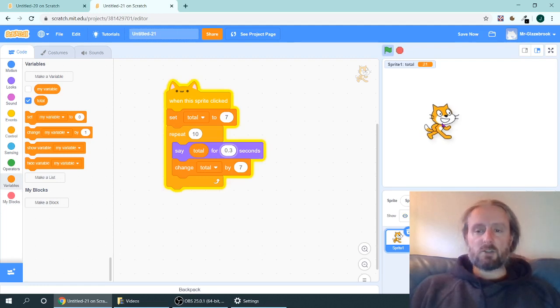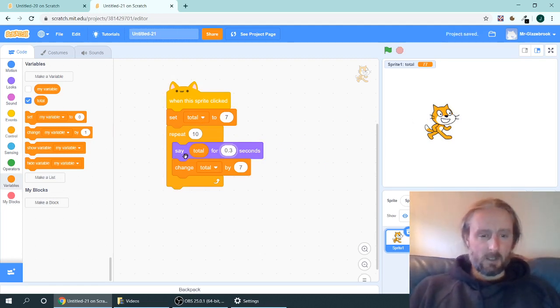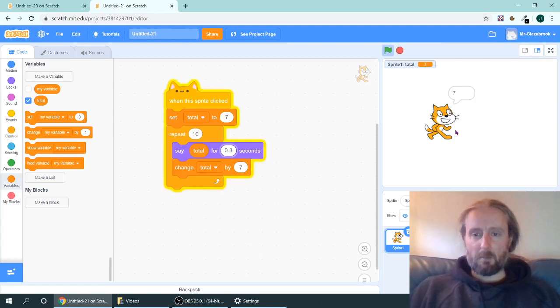So hopefully that shows you how to get the little scratch fella talking his 7 times table. So what we're going to do is make the text inside the speech bubble a bit more interesting.